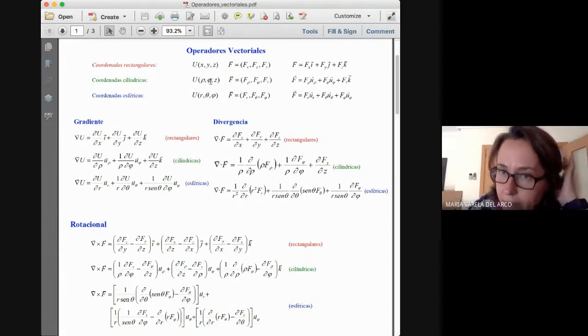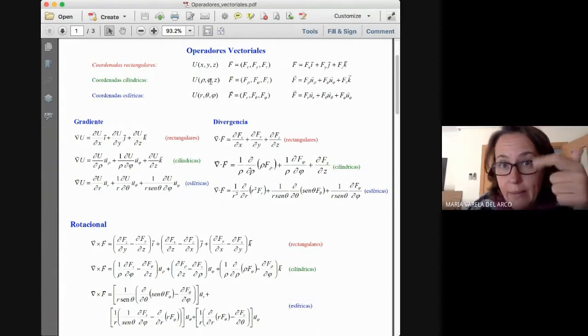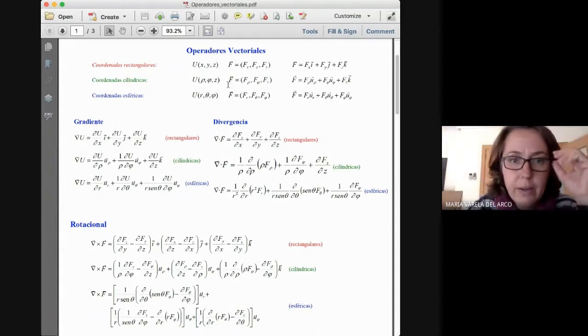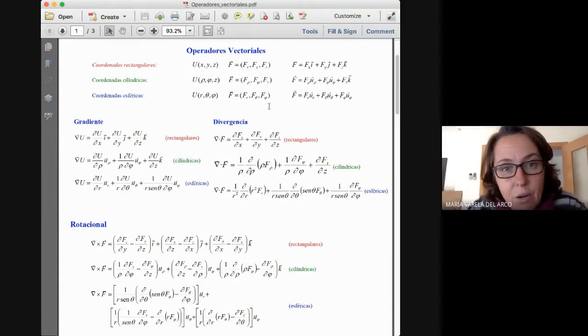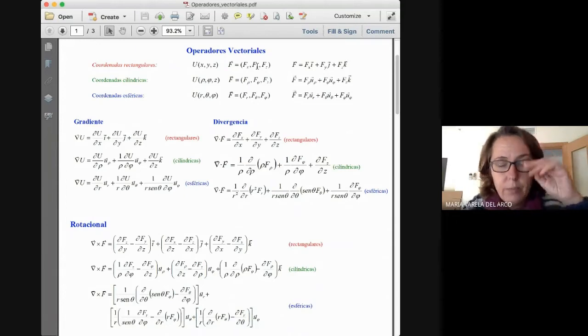Here we're using this phi and rho notation for the radial and the angular component in cylindrical coordinates. And in spherical, it could be written as a function of r, theta, and phi, right? Or else, if we have a vector field, which will have different components depending on what system we use to write it down, then this will be the shape of my vector field when projected on the unit vectors of every system, okay?